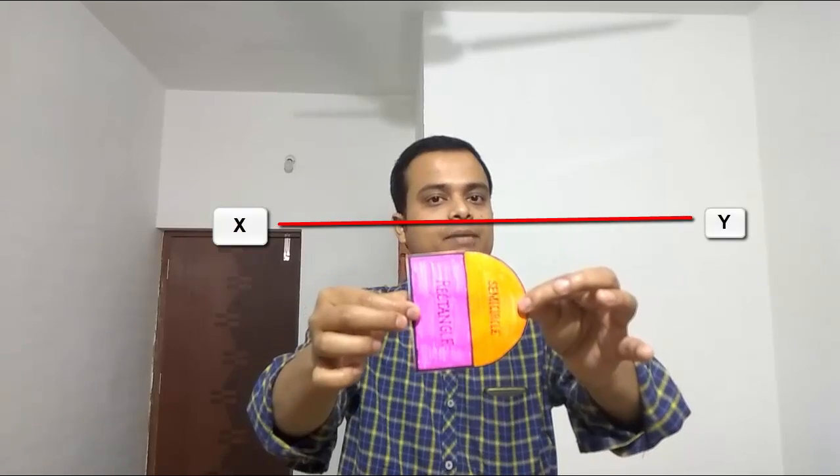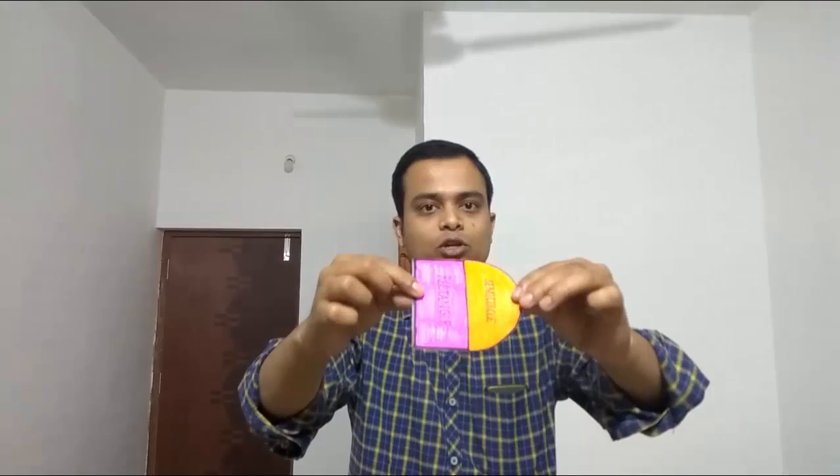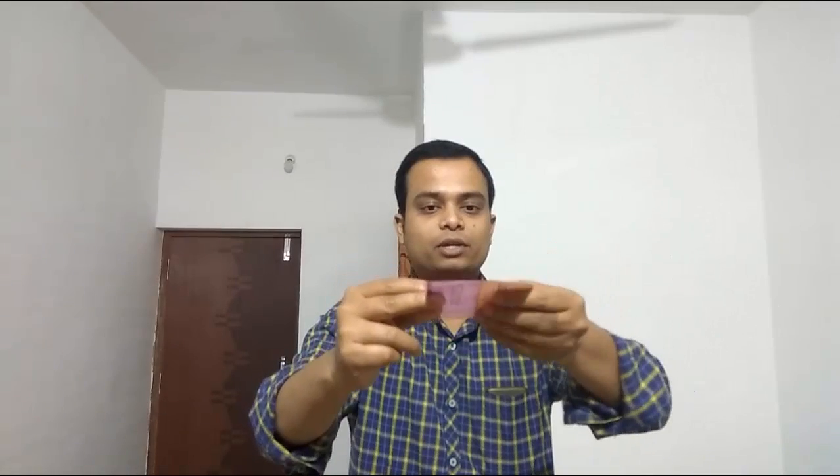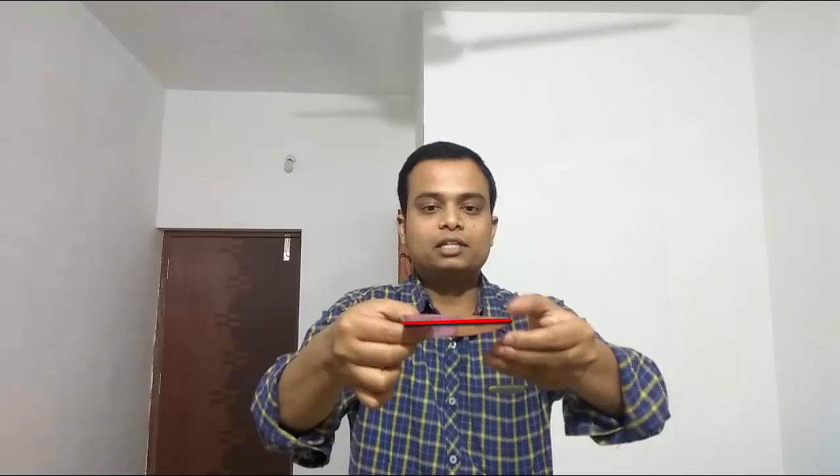If the surface is inclined to the HP, your initial assumption should be to slam it on the HP. Then ask yourself from which direction you can see the true shape of this surface. The true shape can only be seen from the top, so you start by making the top view first. In step number one, below the XY line you create the overall composite plane as the top view, and from the front you'll see just a line.